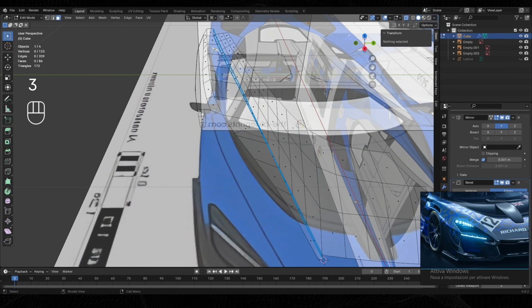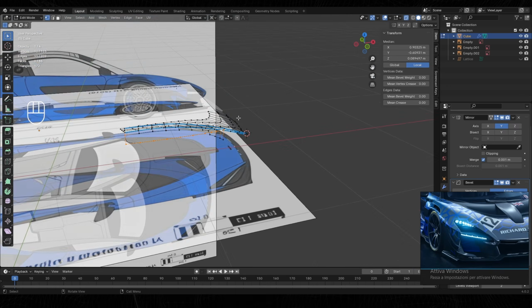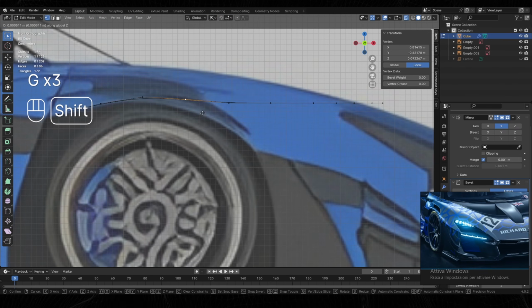And then I concentrated on this part here, modeling the outer part of the rim and using loop tools to smooth every part of the model.